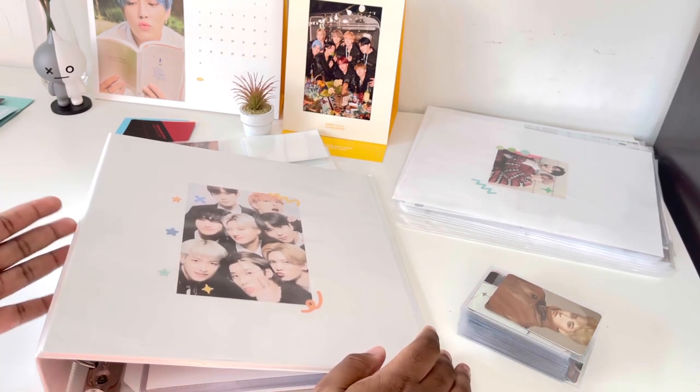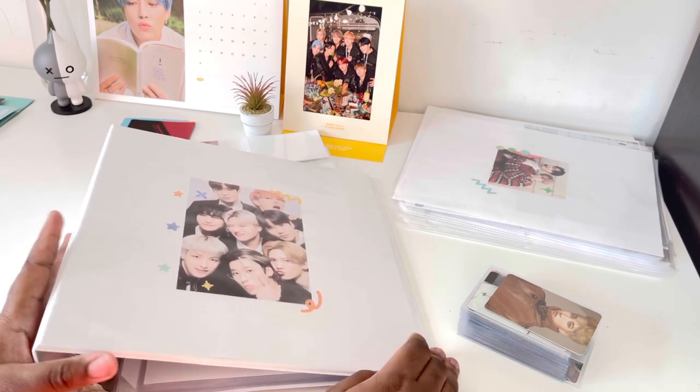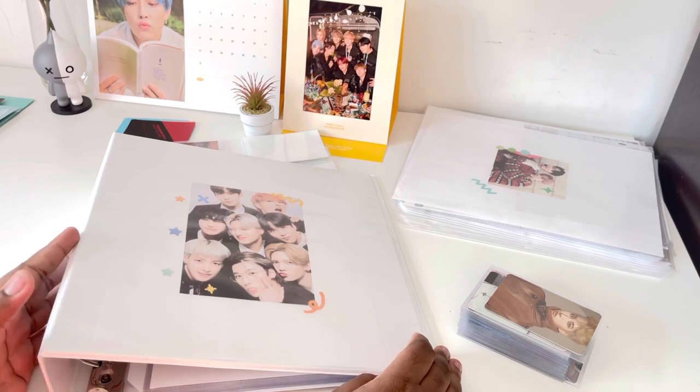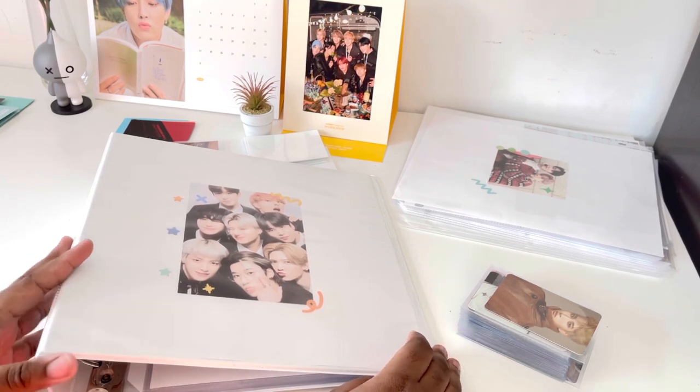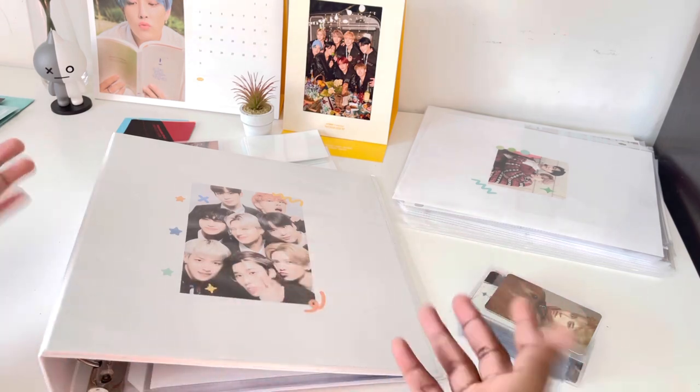But yeah, today I'm going to be organizing my ATEEZ binder and just setting it up. I've had all of my ATEEZ photo cards literally in a box for months, but I wanted to be more organized this year and also try new things, which is the reason for this video.